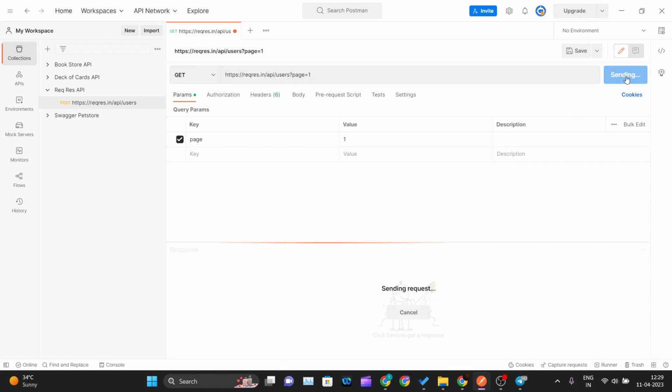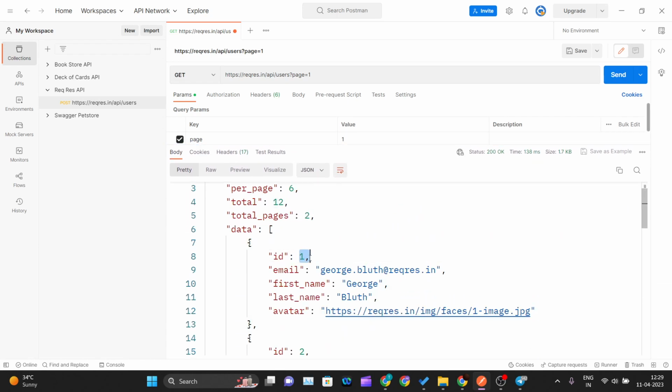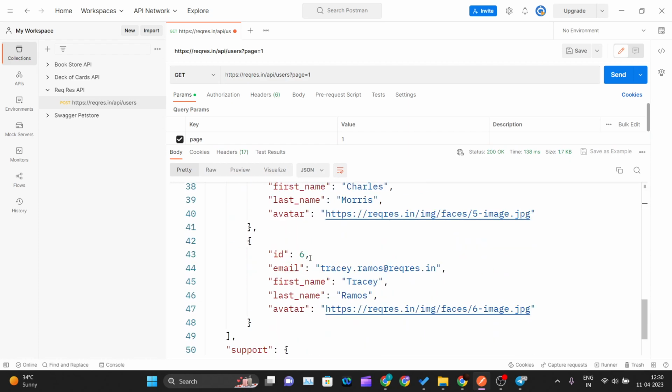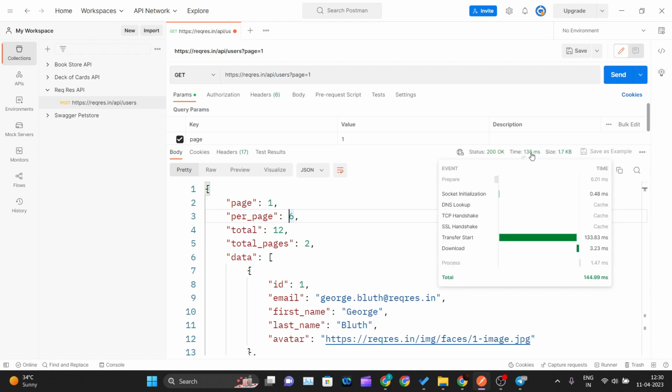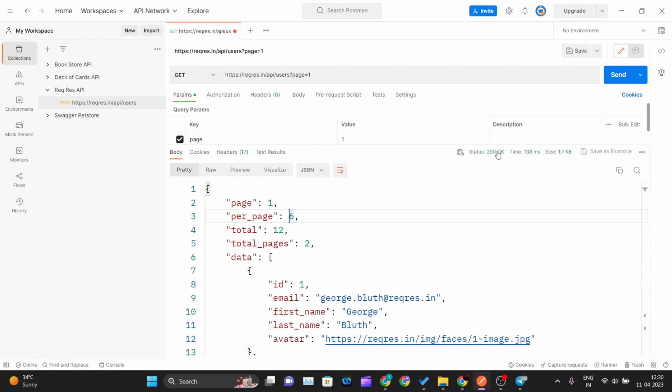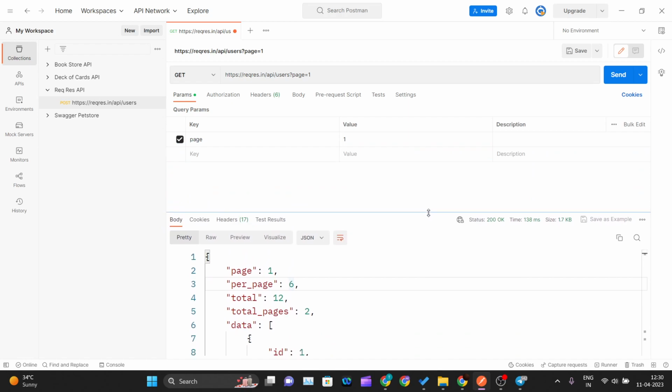Once I hit send, it should give me the entire page where the user IDs from 1 to 6 are stored, because each page contains 6 users. The size is 1.7 KB, the time it takes to get the response is 138 ms, and the status is also 200. Everything is working fine, so this is the API that we are going to use to automate API testing.